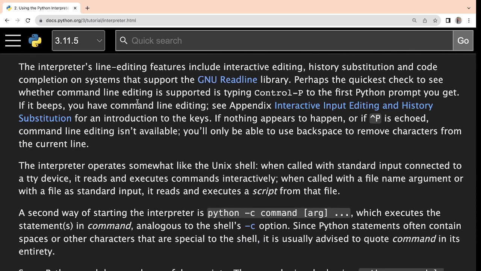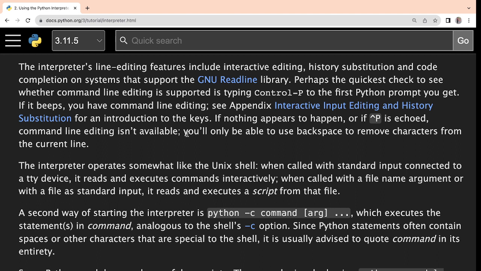All right. Now, some interpreters come with a line editing feature, in which you can do interactive editing, history substitution, and code completion. That means if you have written some line, you can go back to it and do some editing. But this works only on systems that support the GNU readline library.